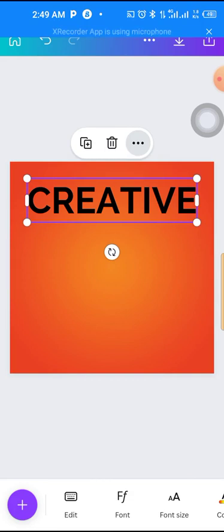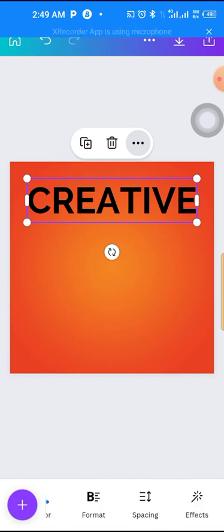So now I want us to dim this CREATIVE text. We'll dim the color so we will fade it. The transparency will be very low. So what we'll do is scroll until you get to transparency. Once I tap on transparency, I'll reduce it.